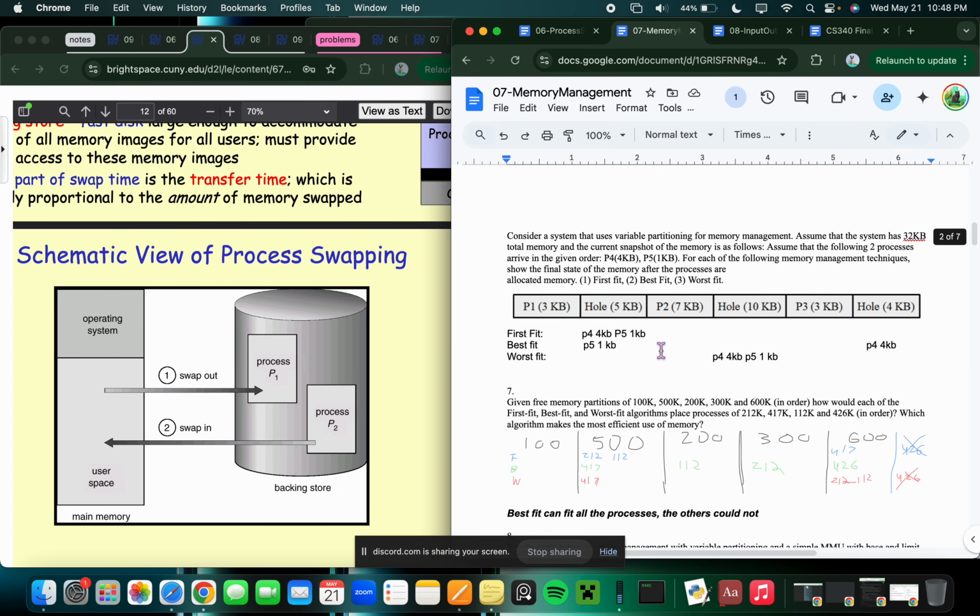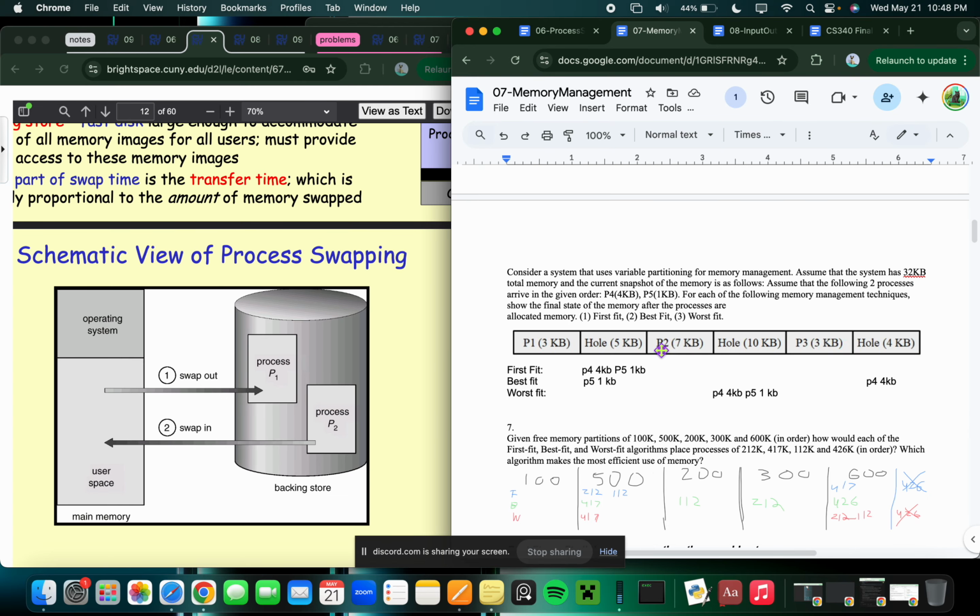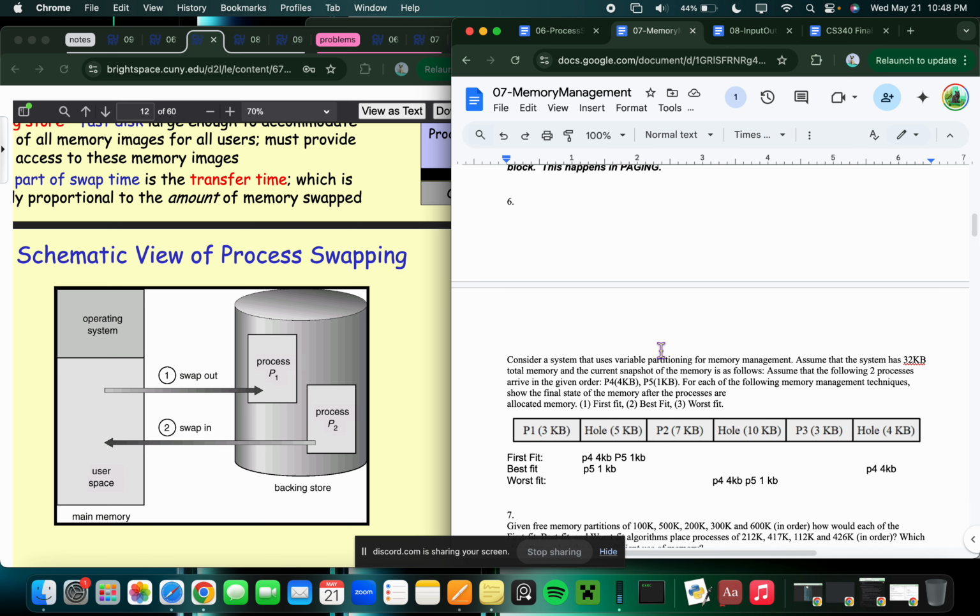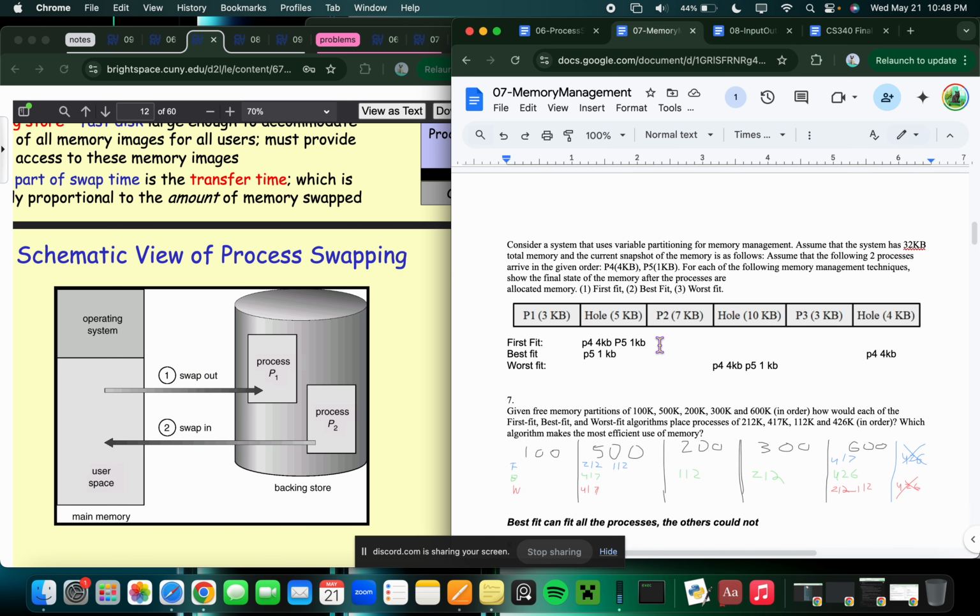Okay. Question 6 we kind of did already. We're finding the holes and trying to find the first fit, best fit, worst fit. This is actually the exact same problem, and there's probably going to be a problem like this on the exam. The most important thing to keep in mind: first fit is just look, find the first hole that would fit it, and put it in the hole.